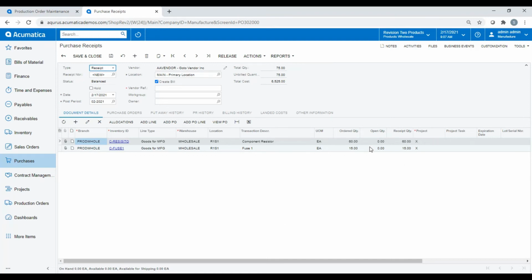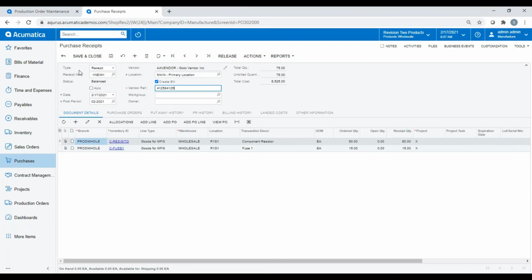Or if you've received less quantity, let's say you've received 55, then the system would keep this purchase order open as well until we receive the remaining quantity from the vendor. So the line would remain open. You can also create the bill for the receipt at the receipt level if you're comfortable with that. Sometimes people like to do it if they're very confident with a vendor or very confident in the transaction. Not typically recommended, but for the sake of time, that is what I'm going to do.